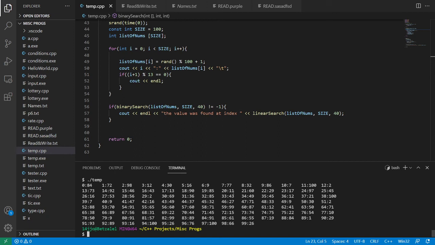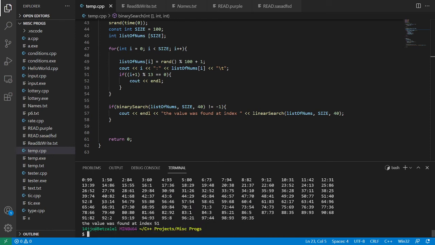You want to make sure your program's actually running correctly, so you have to actually verify there's no 40. And sure enough, there's no 40. Let's do it again. Again no 40. Okay. And now we have one. Okay, good. Getting worried there.